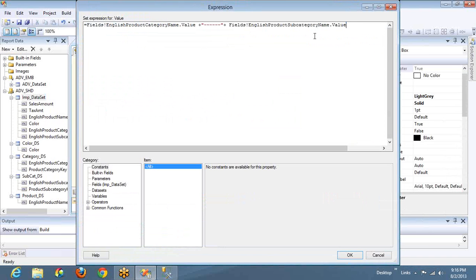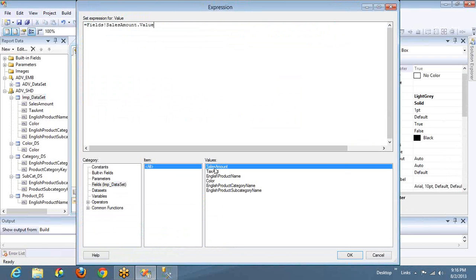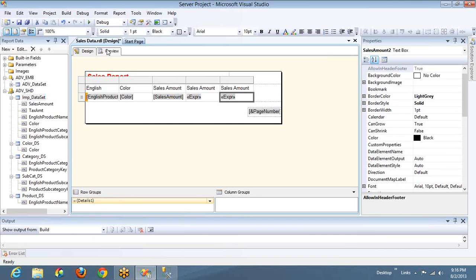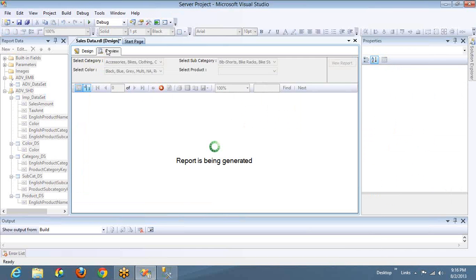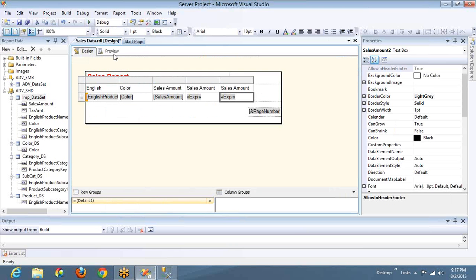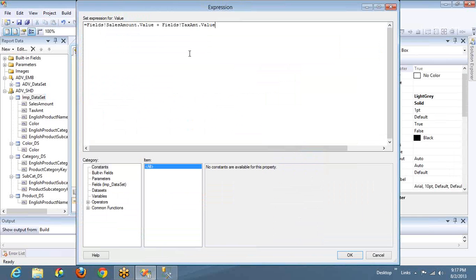It concatenates the two strings and returns the data. And if you use two numeric fields like the sales amount and tax amount, this plus will act as a sum operator. So if the two fields are numeric, it will add those two and give the value. If the two fields are strings, it will concatenate those two and give you the concatenated string output.